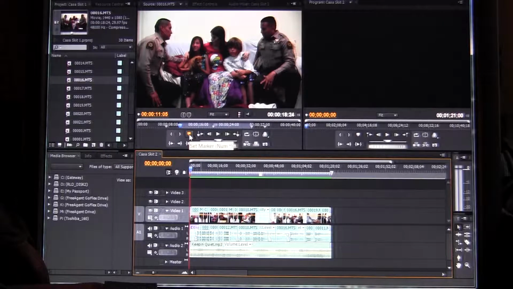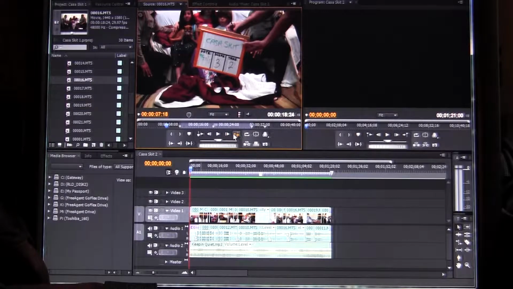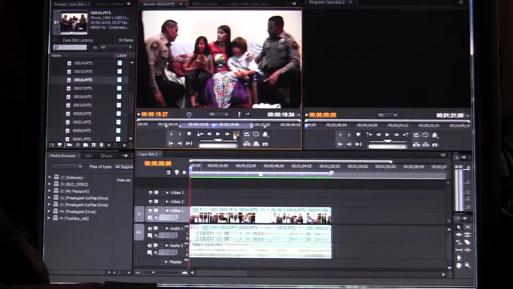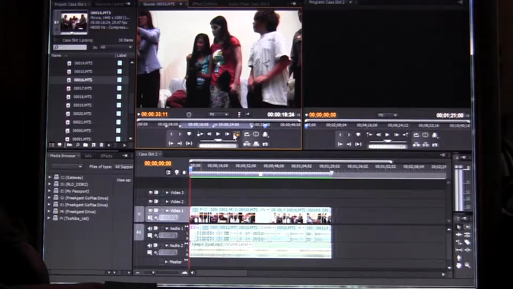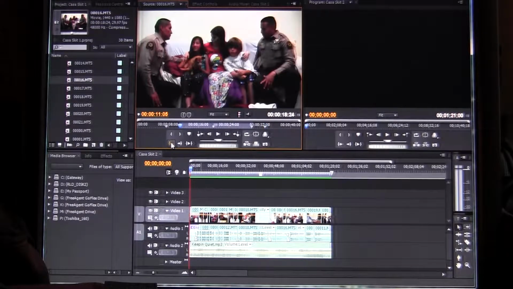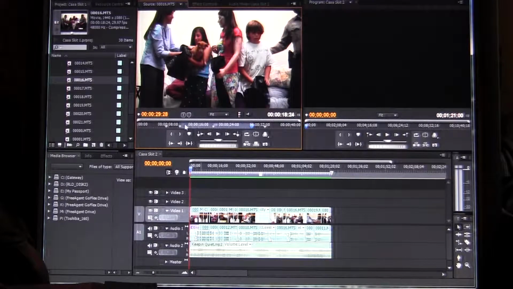This little button right here is a set marker. These allow you to make marker points in the video of stuff that you know you're going to want to keep. These buttons right here take you to your previous and your next markers, so you can see where I've done the different marker points. And the reason these two marker points are highlighted a different color is that this button goes to your in point and this goes to your out point. So the highlighted part here is the video you have selected.